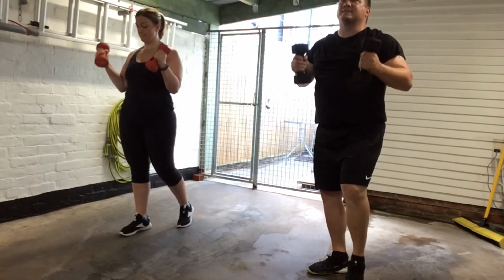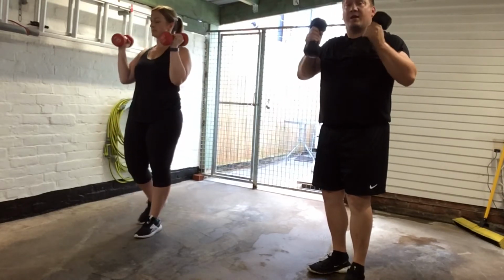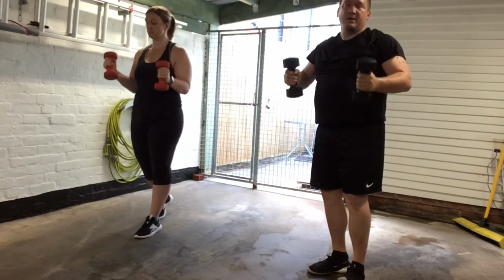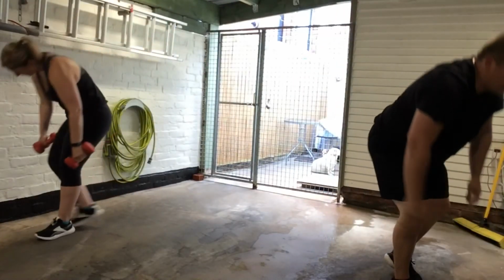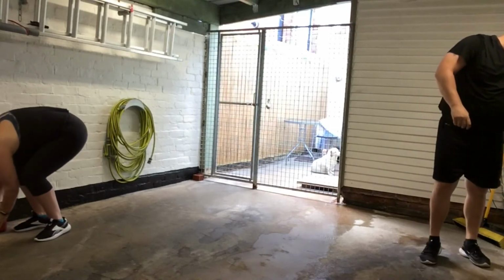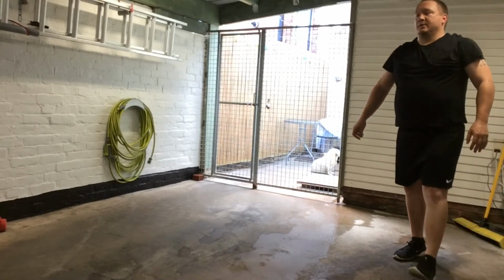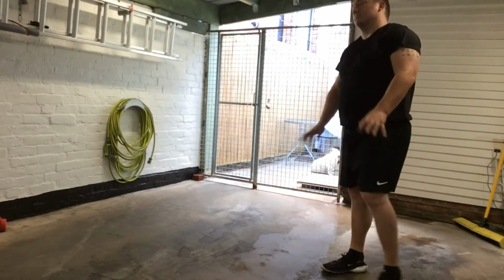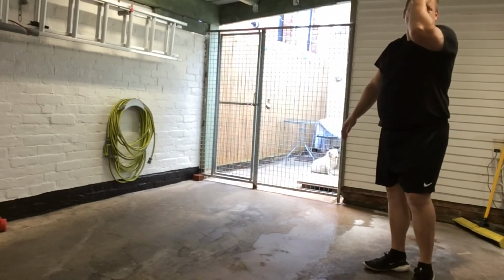Here we go, nasty one. For four. Mats back out. Nice relaxing lie down. Yes, a little lie down. Maybe it's not the relaxing part, but it's a lie down no less.